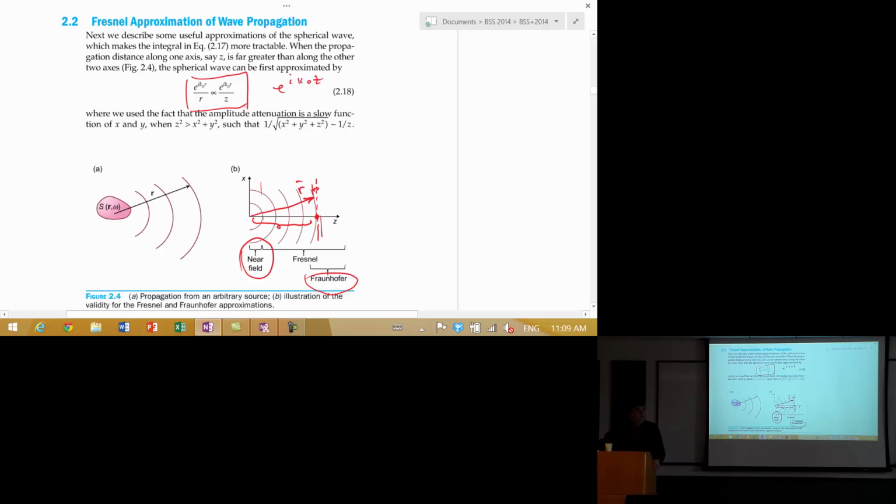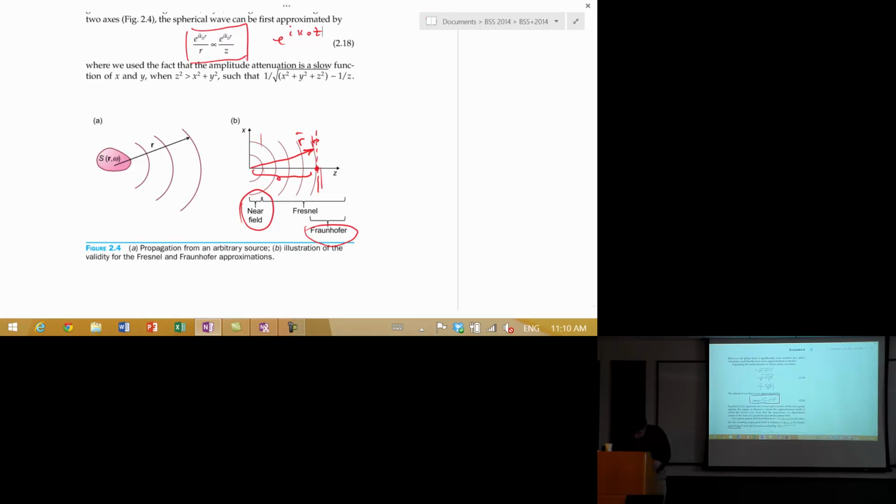And what is that? That's a plane wave, the plane wave that we just saw a minute ago, right? So that really is a very crude, terrible approximation. That says my wavefront is flat, so there is no structure in x and y. So if you want to calculate any imaging or anything like that, it is lost. That's really probably for very, very far away, where you are trying to keep track of the phase along z, but nothing else, right? So that's too crude. So what do we do in terms of phase?